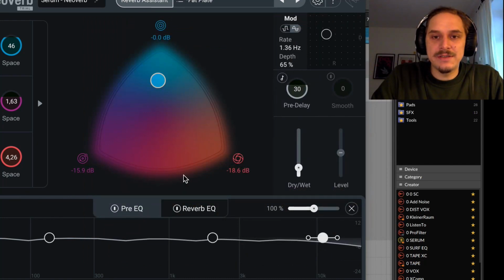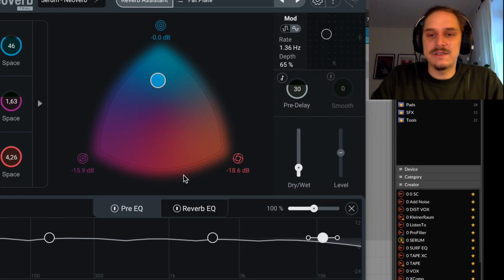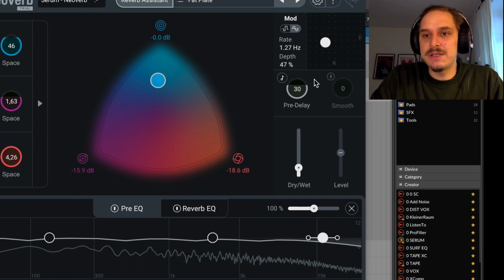We also have the modulation section. Maybe we should check that out to end the video to see what it really does. So we have rate and we have depth.